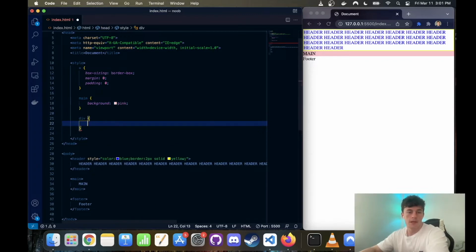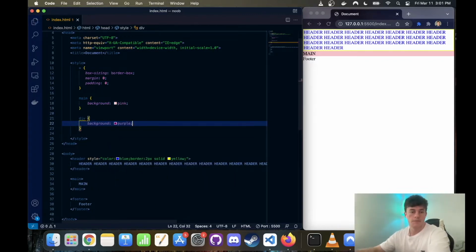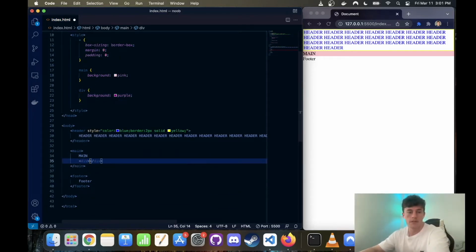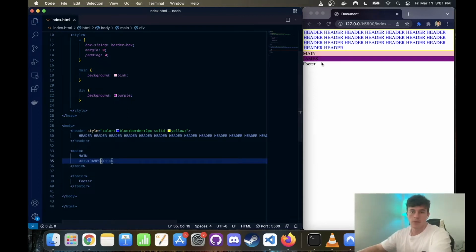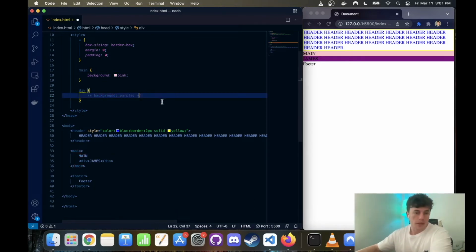We could say div, for example. We don't have any divs down there, but we could say I want divs to have a background of purple. And now if I came down here in main and wrote a div with James in it, it would have the background of purple. Now because the div is within the main, it overwrites the styling of the main and sits on top. And you can see that, for example, if I were to comment this out, and so we can comment by adding slash asterisk asterisk slash, that the background is indeed that color.